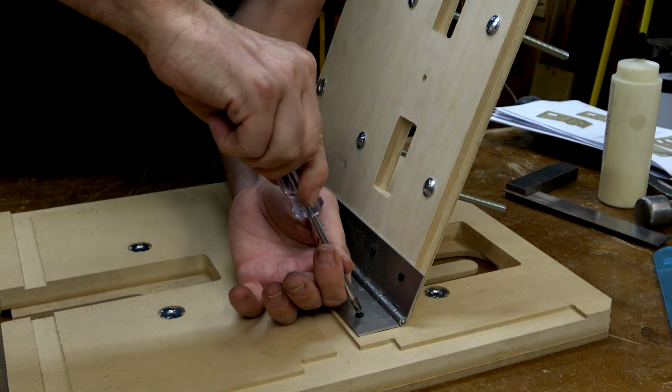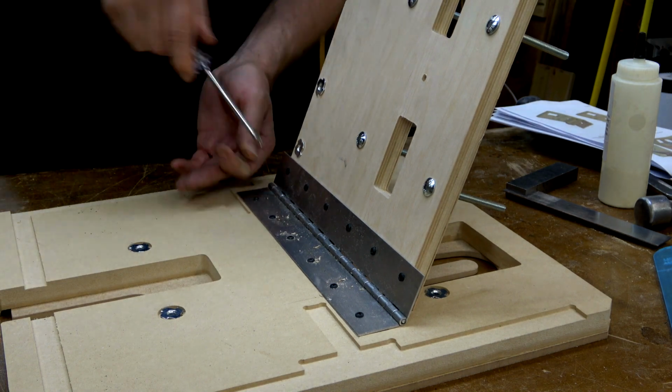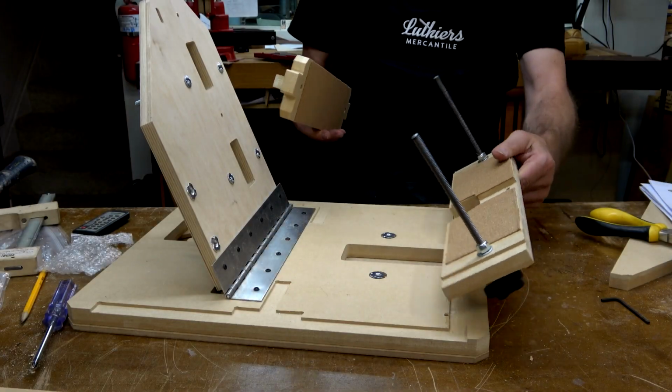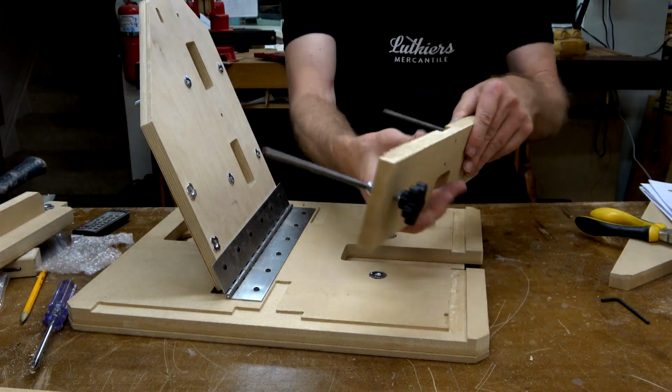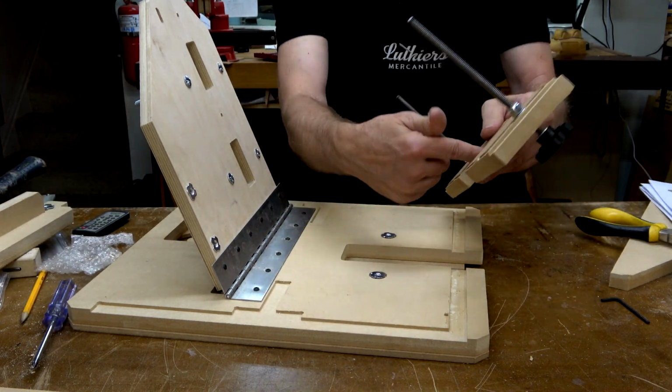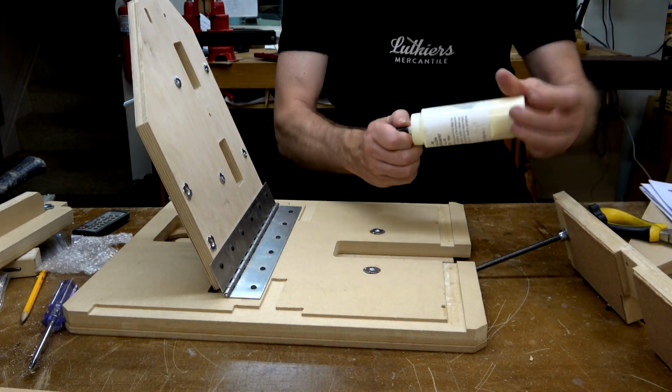Now I'm going to go ahead and snug these last 2 screws up. There we go. So now it's time to mount the body clamp and the body clamp plate. And don't put it in there upside down like I did. You want this opening coming down like that. And let's put a little glue in there.